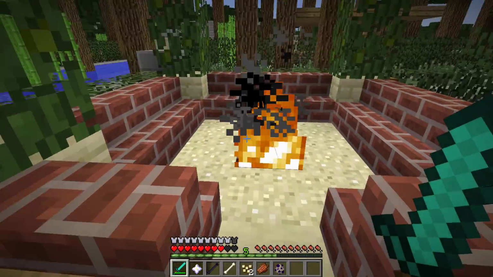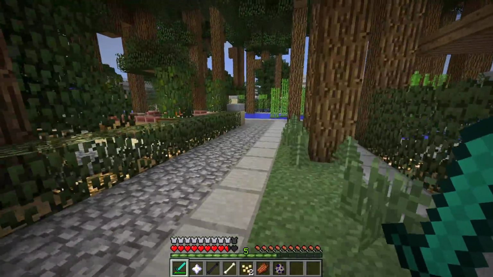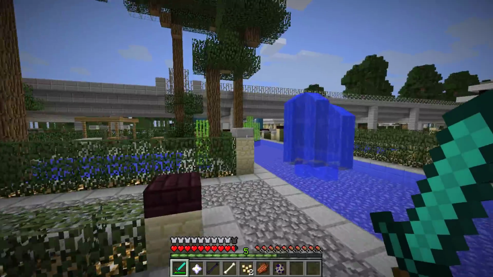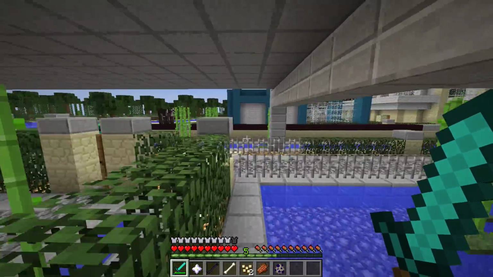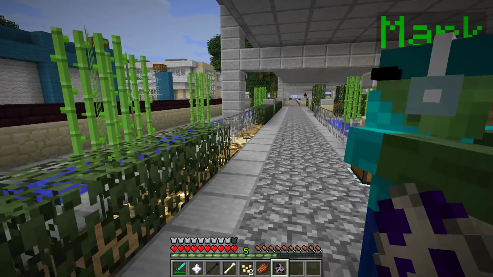Oh, that's so good. And let's keep on going. Round here we go. And I'm pretty sure he was around here somewhere. Oh, he's under the bridge. So round here we go. And I think I can see his name. Good. Keep going. Round here. Perfect. Let's go and talk to Mark. Mark, I don't know how to kill the Twilight Lich. Can you help me? This guy looks really dangerous.